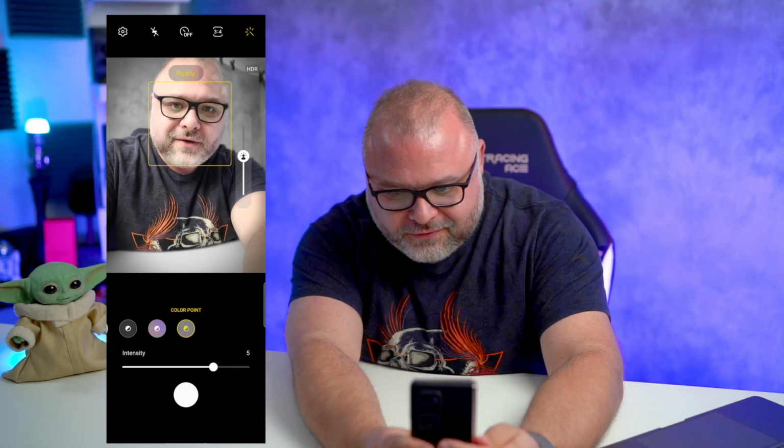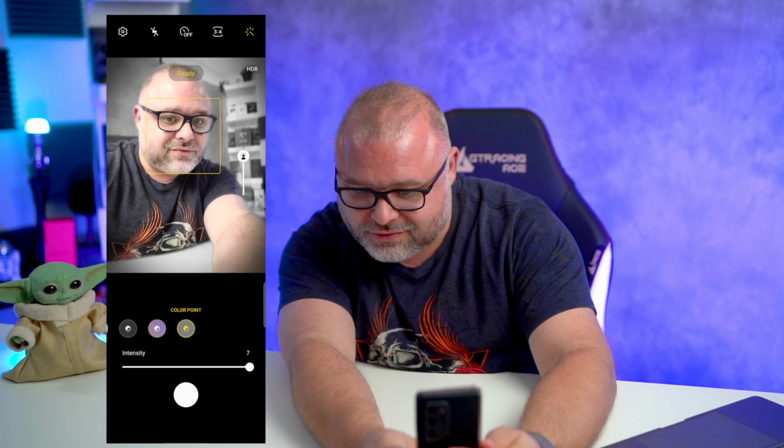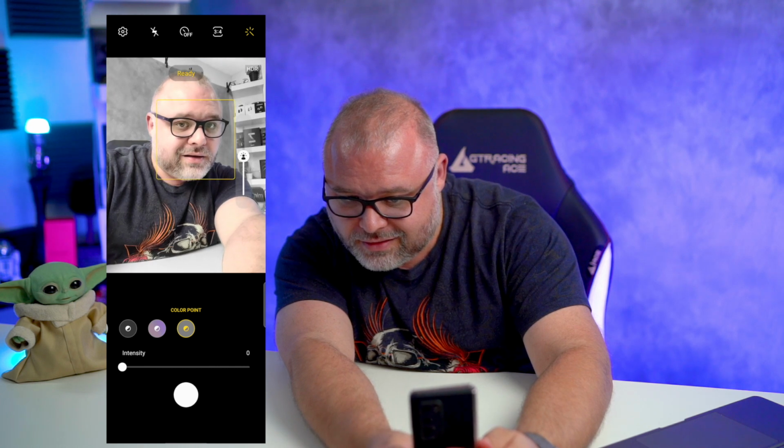Color point is one of my favorite ones. I really like this one. The intensity is not even all the way up, so I really like that. Turn it down a little bit. I don't know, we were looking at the shutter speed and I kind of got mesmerized by all of the portrait modes that it has.